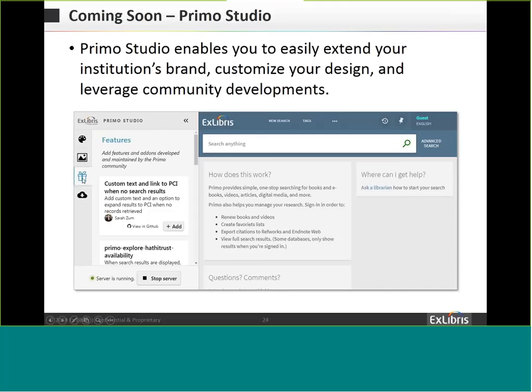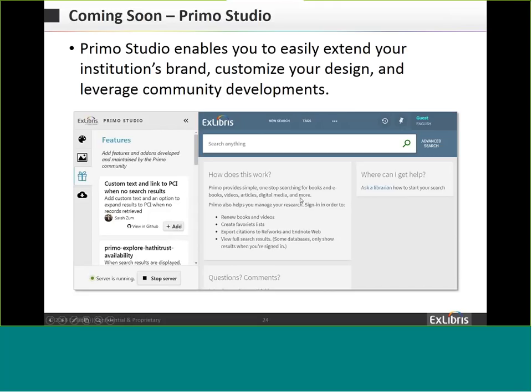And the most important and powerful thing about this Primo Studio is that you will be able to share, among libraries and among the Primo community, features and add-ons that were developed by the community. With Primo Studio, we are providing a platform to really easily add customization that was developed by another institution.